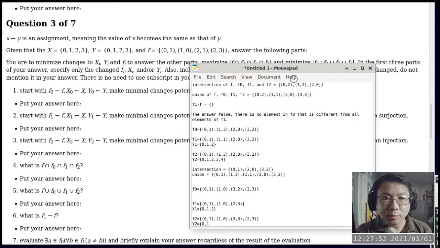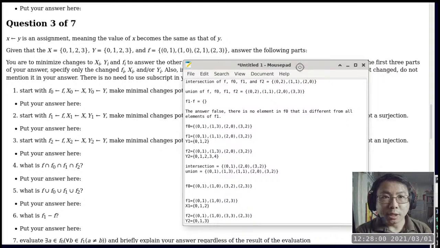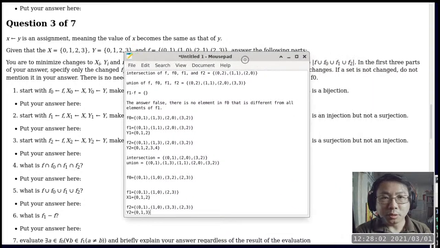So 0, 1, 3 are the only 3 elements we want to keep in Y2, because otherwise it would not have been a surjection. A surjection means all the elements in the codomain are mapped to. So in this case we have 1, 0, 3 mapped to already. 3 is mapped to twice, which is the whole point of making this not an injection.